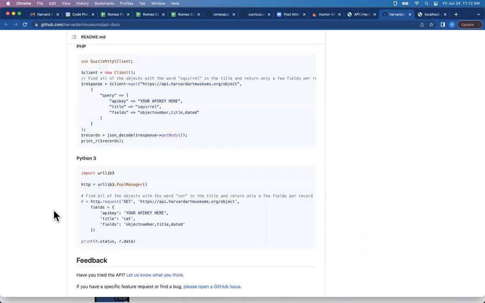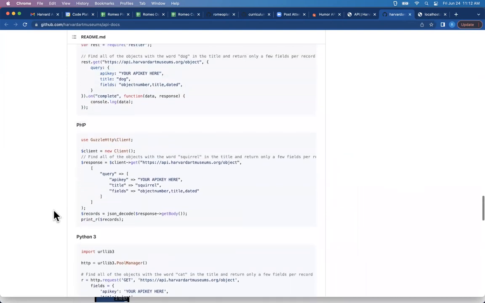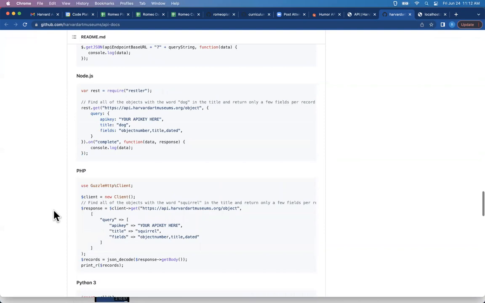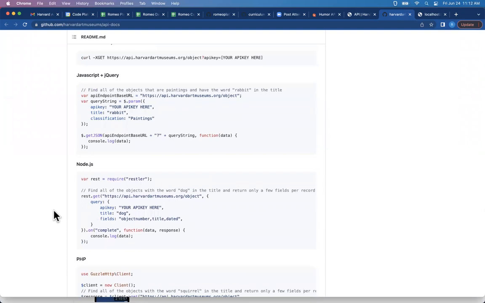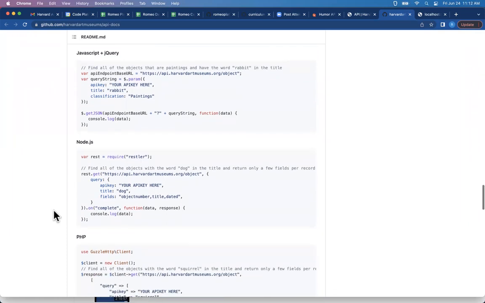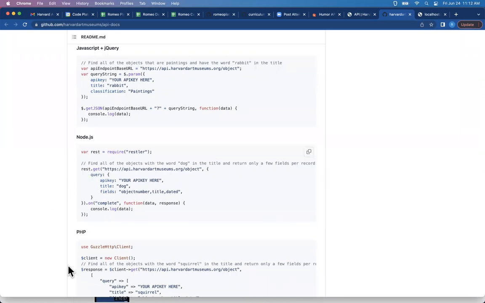In my opinion, good documentation puts the examples at the top, possibly like the second or third thing in the entire document. Typically, when I'm looking through documentation, an example is the first thing that I want to look for. And if it's a good example, it might also be the last thing that I look for in the documentation. So yeah, I wish these weren't all the way at the bottom, but alas.